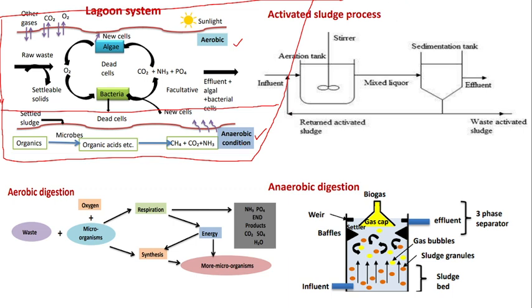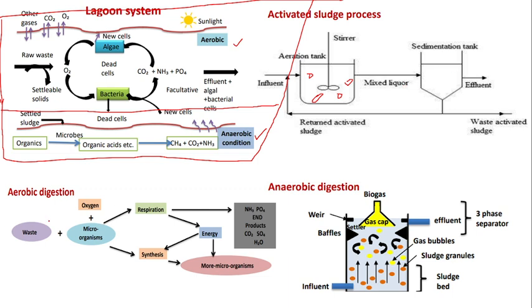And then the next one is the activated sludge process. This is a secondary treatment process where the sludge is very much agitated. This is the aeration tank. It is agitated, mixed vigorously, which introduces air molecules. Now, with the help of these gas molecules, oxygen is supplied here for the growth of microorganisms. This mixed liquor is then passed through the sedimentation tank and the process continues. So this is the activated sludge process.